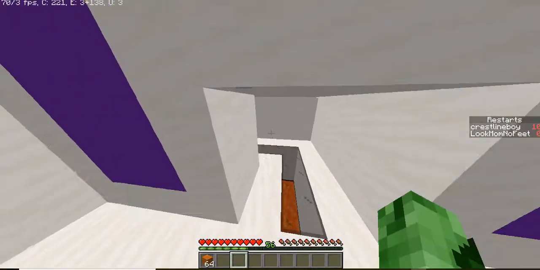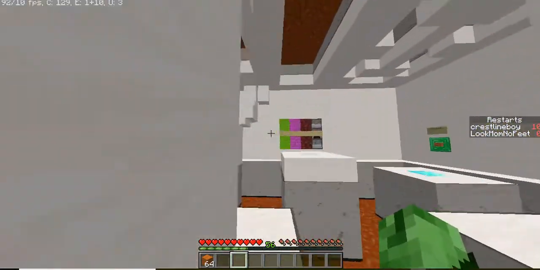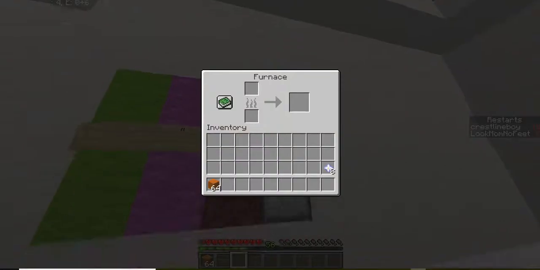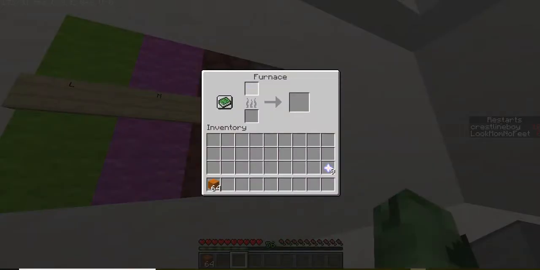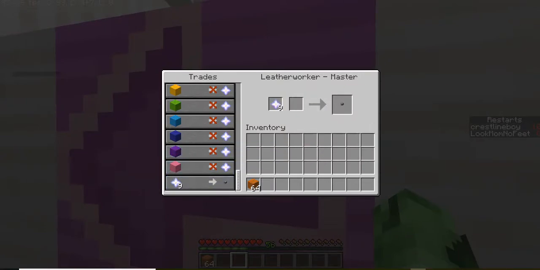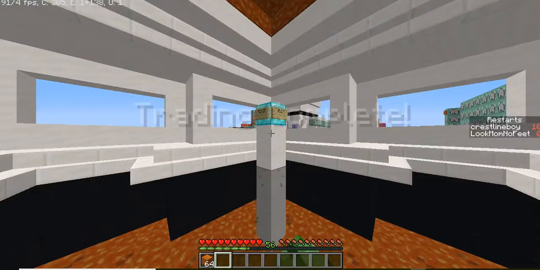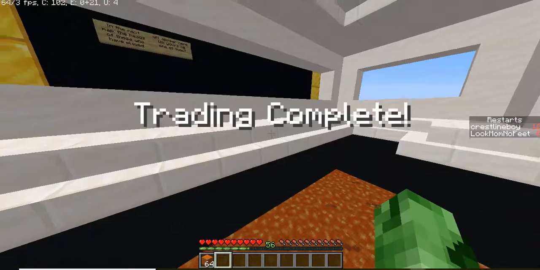Yeah, it's gotta be something with these letters. Okay, yeah, because I saw these, and it's like, they wouldn't be here for... Never mind. We're good. We just didn't check that one. Alright. I did it. Trading complete.